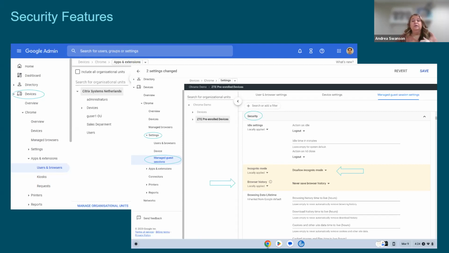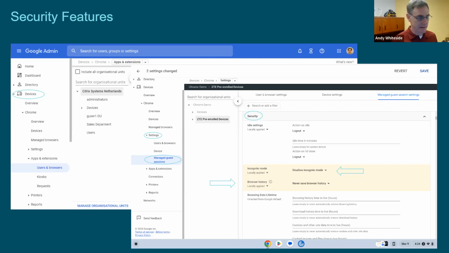Why this is important is because a lot of times organizations don't want their users being able to access the internet for what they can't see, right? And so incognito mode can actually be disabled on all the devices so that they're only using the secure browser that your organization chooses. Also, within the browser history, you can actually set up that you want to be able to see those browser histories, and you can also print reports from them as well.